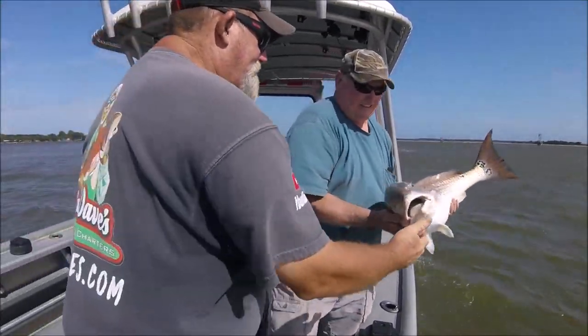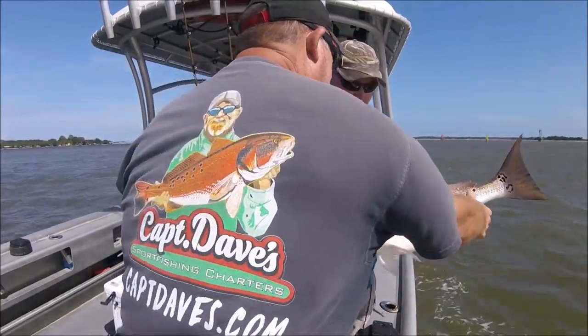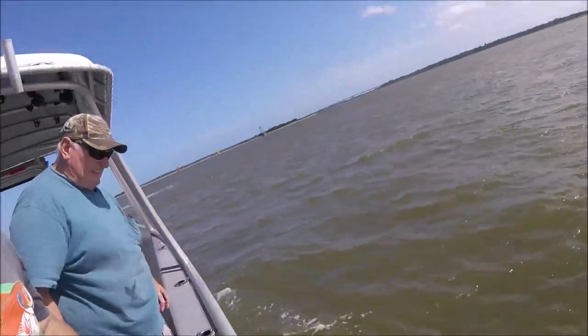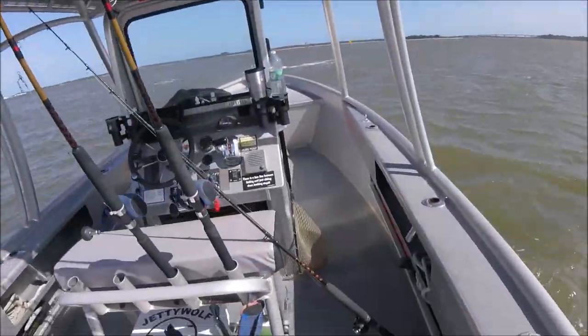All right. Okay. There, wait a minute. Now we got a turbo. Woo! There you go. Big tail clamp. All right. Successful release. Now let's see if my anchor will do that up in the bow.